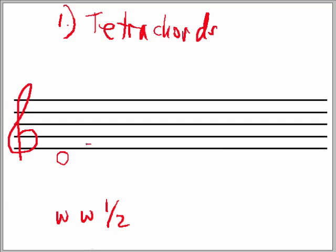Start on D, whole step above D is E, whole step above E is F sharp. See how I use this sharp there to alter the note so we maintain that whole step relationship. And then a half step above F sharp is G.